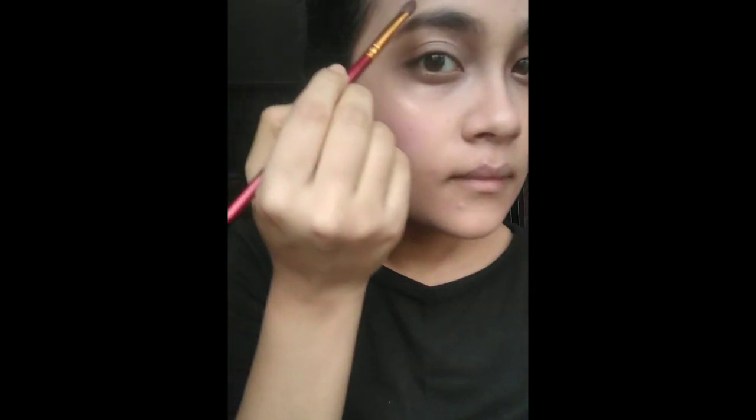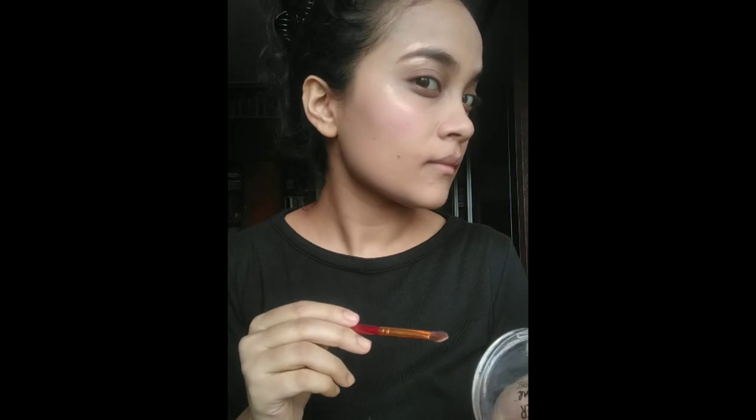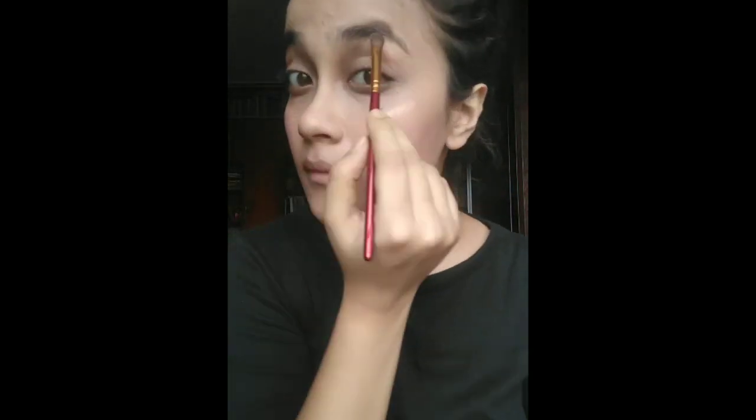Now I'll be using the Master Chrome from Maybelline for doing my highlighting. It has a beautiful bronze shade, putting it on the cheekbone and around the eyebrow to illuminate my face up. You can see it instantly illuminates the face. And using my fingers to blend it well. Fingers are the best way of blending all that makeup. And I'll be using a little bit of highlighter on my nose and above my lips.